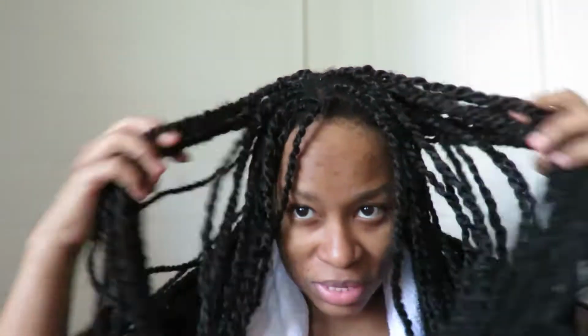First thing I do is I wet this with warm water. I try to keep the ends up to not get as much water in them as possible, not as saturated with water as the roots, because it's just a lot of work to dry them.